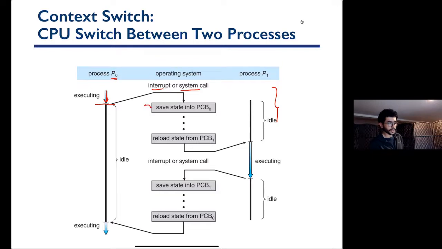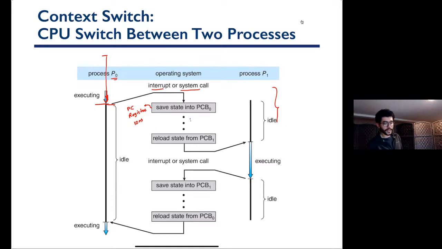Here, mostly we're talking about the PC, the program counter, and the registers. If we want to keep track of, let's say, the time that this process has been running, we can say, from the last time that it started execution until now, it took like 10 nanoseconds or whatever. So we keep track of those as well. Anyhow, we save whatever we want to save in the PCB.